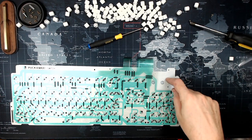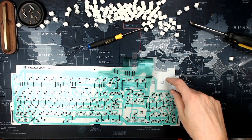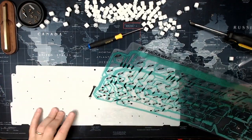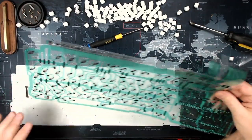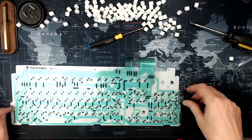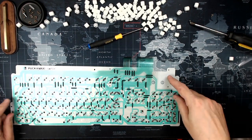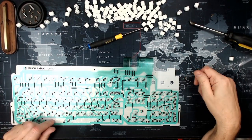So since this plate was on the bottom, I guess I would probably, I don't know, I gotta figure that out, because I think most of the stuff, I prefer the kind where there's holes in the plate, but that's not how this board was made, right? Like I could cut holes in this thing and then try to raise it up, but then what am I putting underneath? So it's probably better to leave it down and make a PCB that attaches to it somehow, but uses the plate. I don't know how we're gonna use the plate.